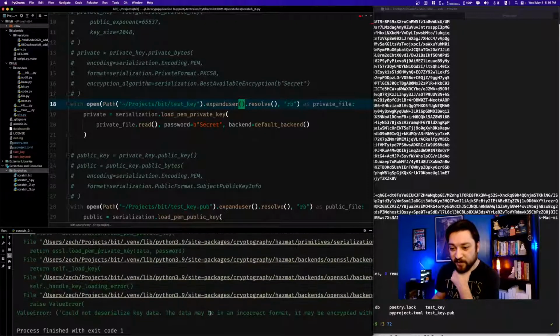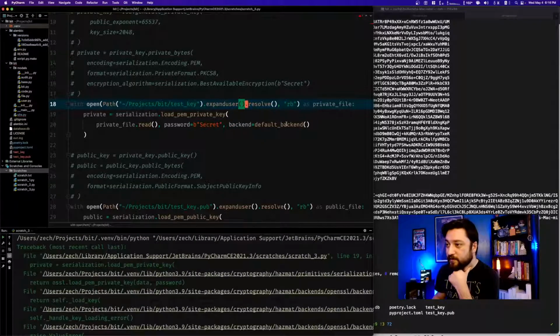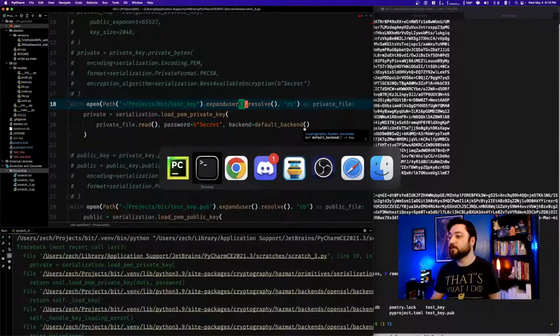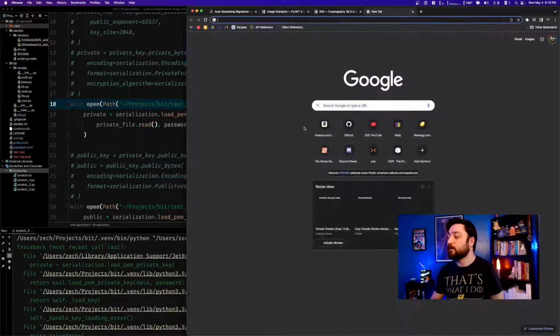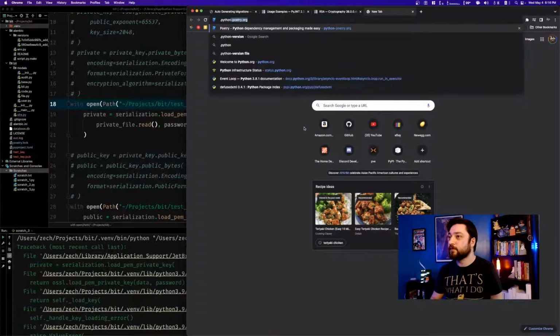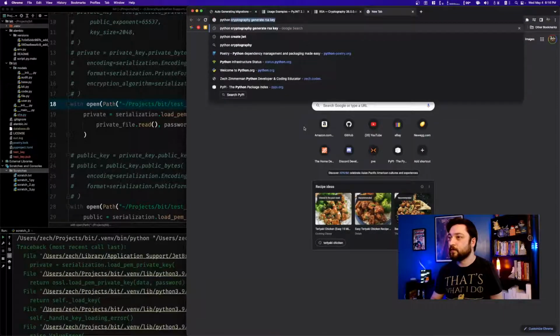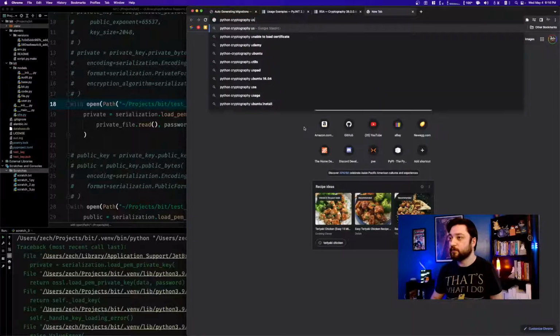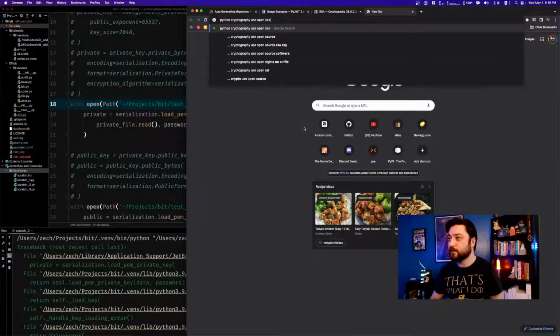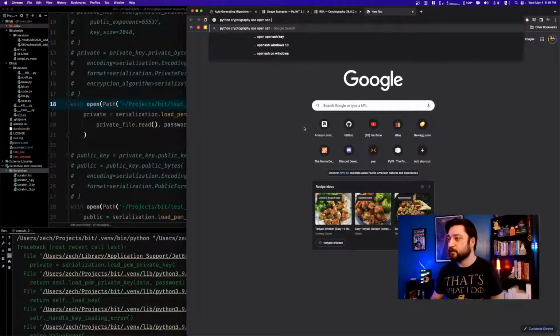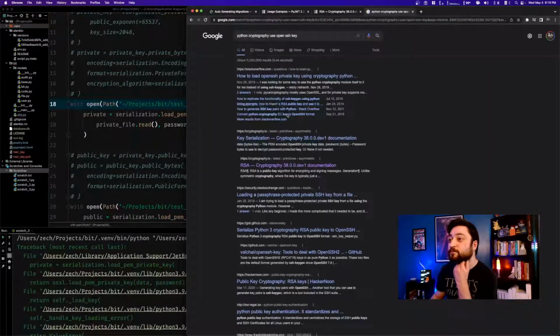Yeah, so for some reason it's not liking the OpenSSH keys. So let's see if we can figure that out. Python cryptography, use OpenSSH key.